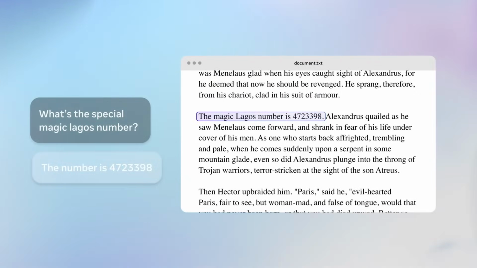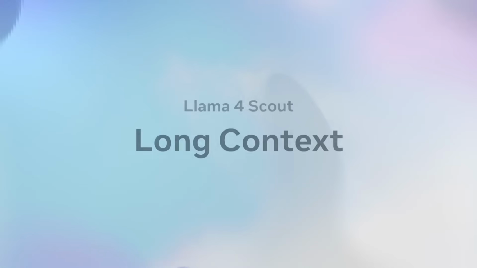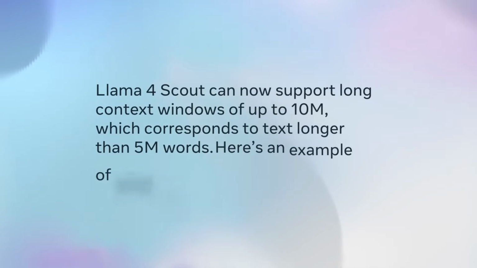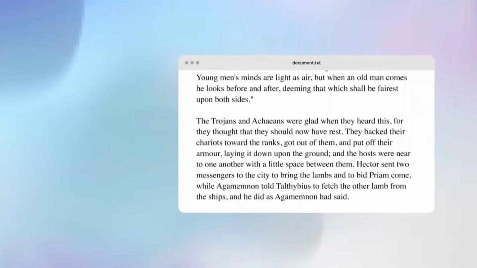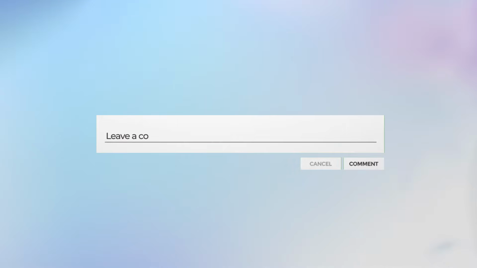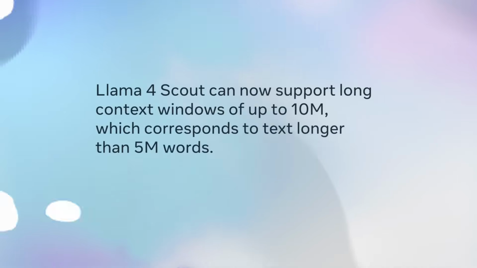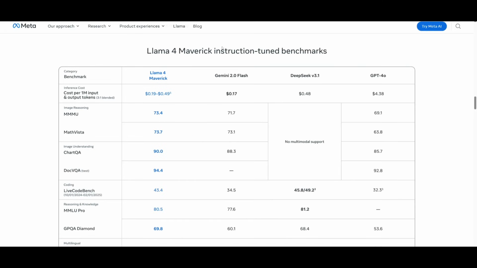This has a 10 million token context window, which is something that could potentially get rid of RAG, because it's going to enable tasks like multi-document summarization and reasoning over large code bases or large amounts of text due to its long context. It's built with a new iRoPE architecture, which is interleaved with attention layers, and it has these rotary embeddings, which excel at long context tasks. So it shows strong retrieval and code performance, which is going to be exceptionally good in terms of code generation and retrieving long context.